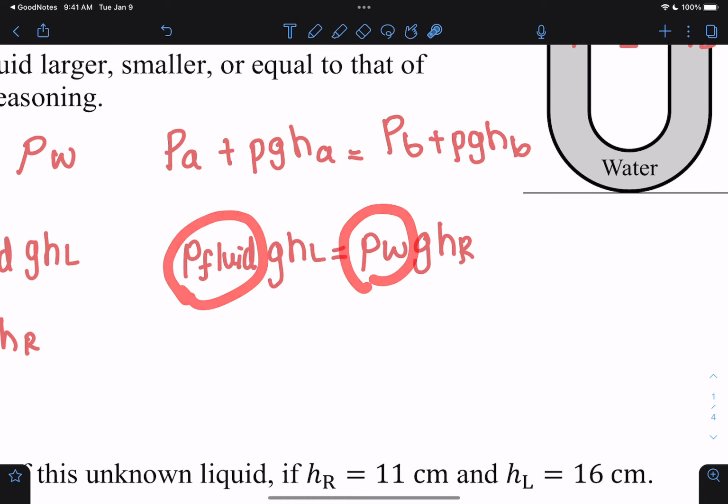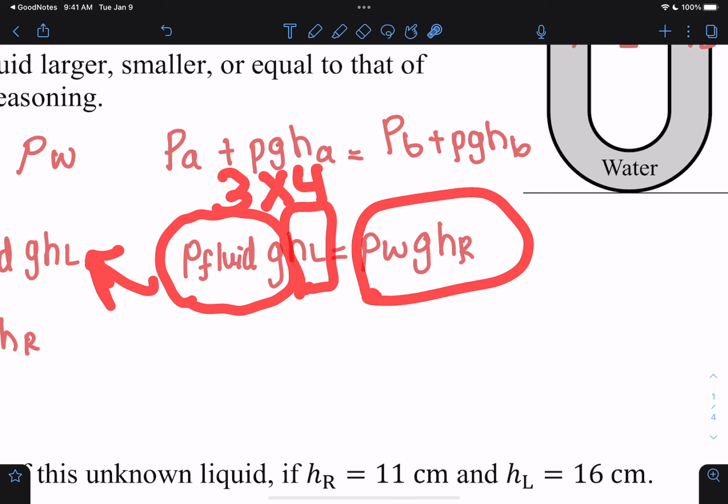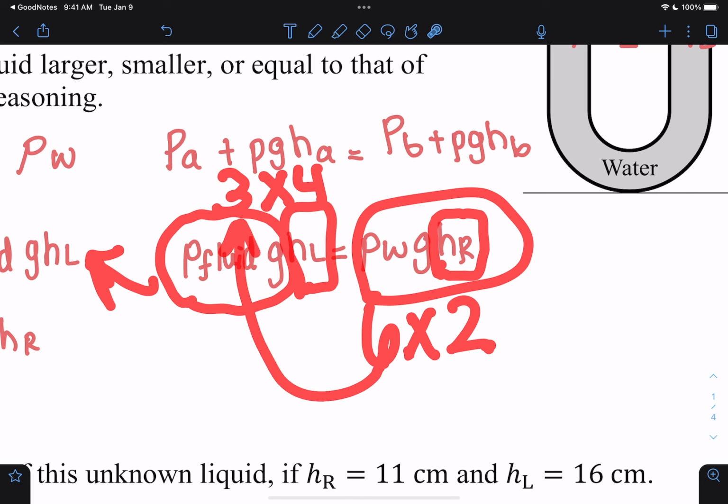If I said that the density of the fluid times g is 3, and height L is equal to 4, so 3 times 4 is equal to 12. That's my P1, for example. Well, I want to make sure that P1 and P2 are equal to each other. So if I want to get 12 on this side as well, I know that my HR is smaller than my HL. So the height on the right side is smaller. Let's say this height was 2. In order to have a product of 12 on that right side, then this has to be 6. 6 times 2 is 12. So you can see 6 versus 3.